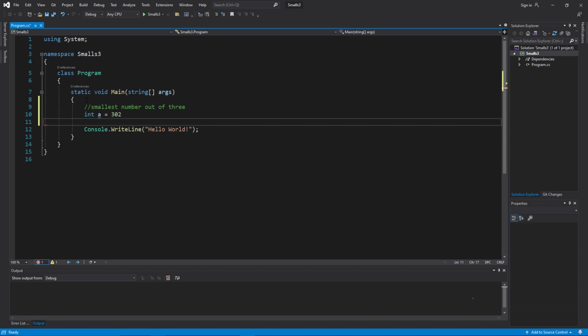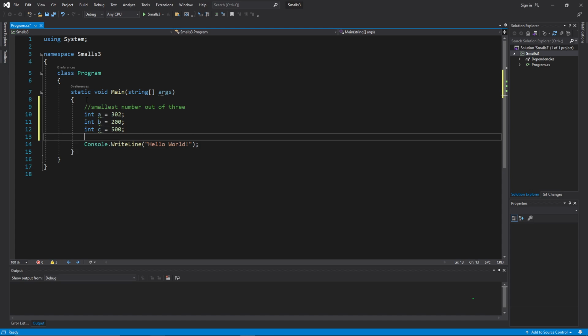Put a 2 on the end of it. Let's spice it up, shall we? Get the numbers up. Integer B equals 200. Integer C equals 500. So there's our 3 numbers. And then we want to know which one is small.